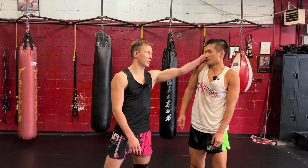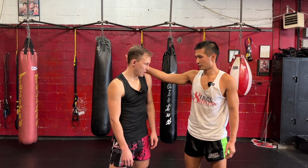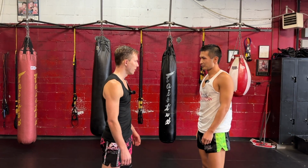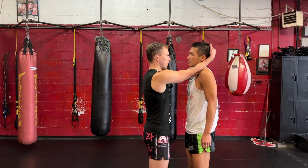He's just doing that to block it. So that should be automatic, where you feel your opponent's forearm approaching, trying to get into your neck. You just want to squeeze it out or shrug it out, and then in case you really make a big mistake and have your opponent get into that full plum.